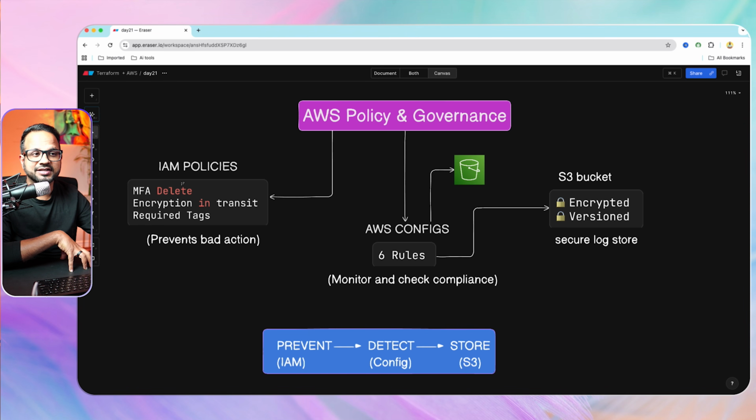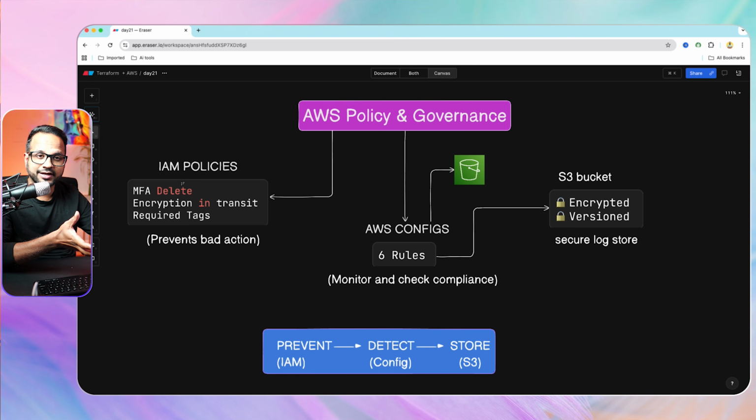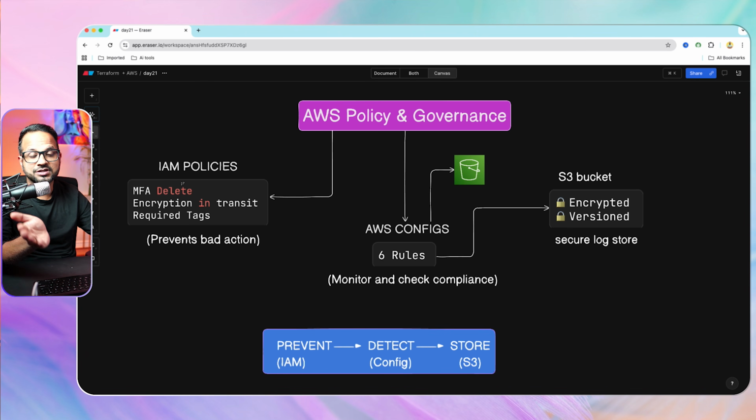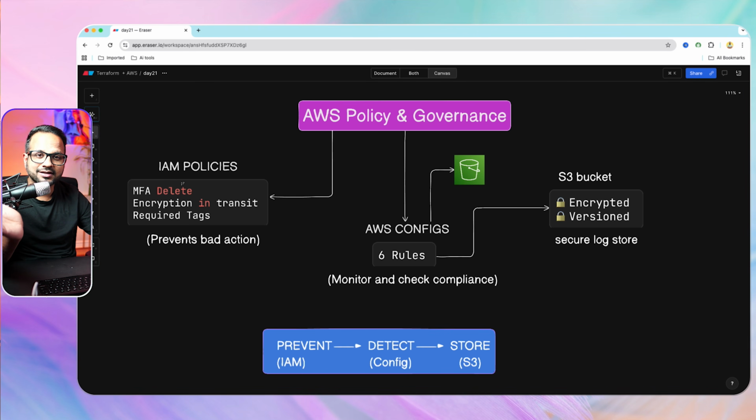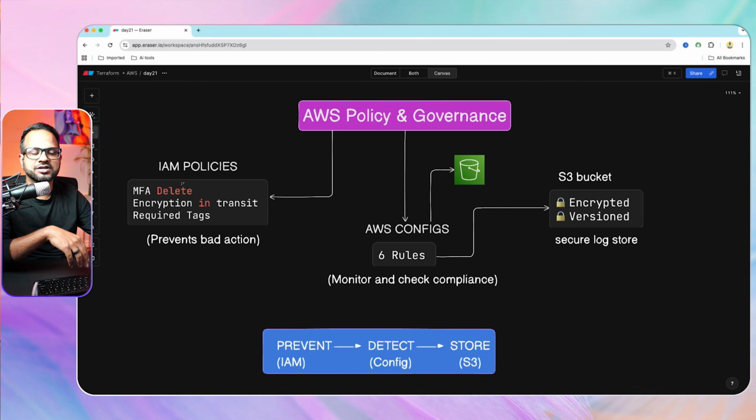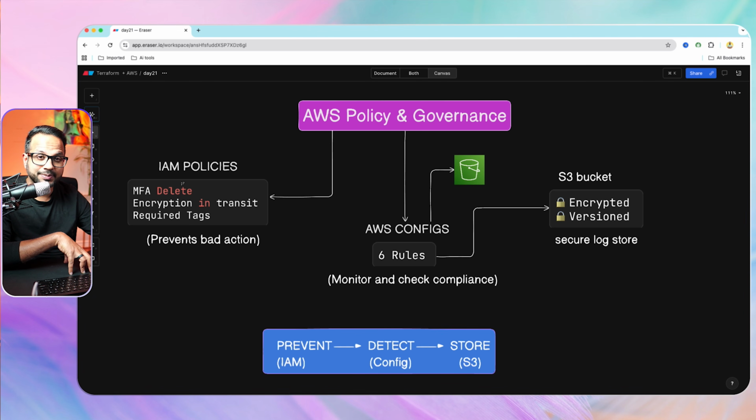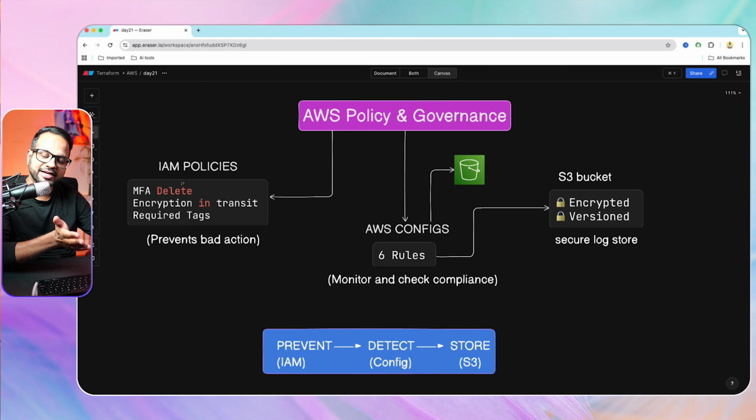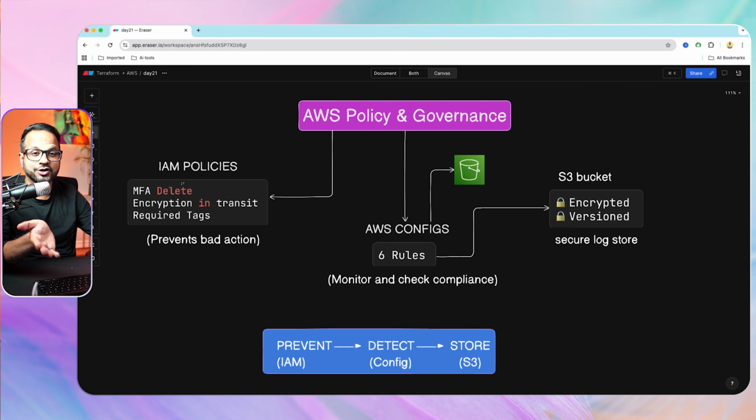If a user who does not have MFA enabled tries to delete an object, that action will be restricted. The same way, if a user tries to upload an object to the S3 bucket over HTTP without secure HTTPS, that upload will be restricted. So IAM policies prevent bad actions and block requests that are not approved.